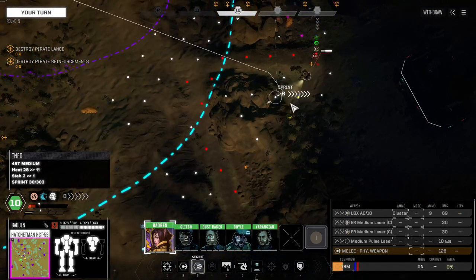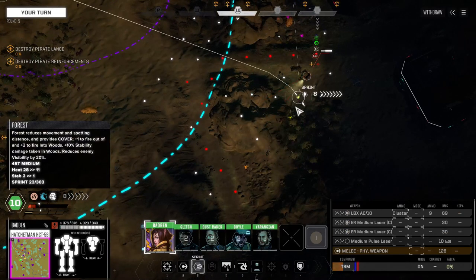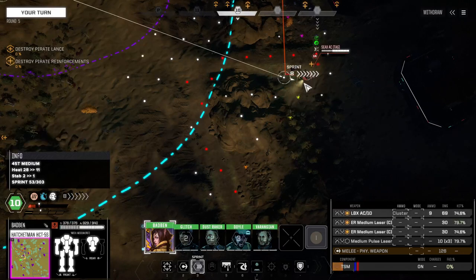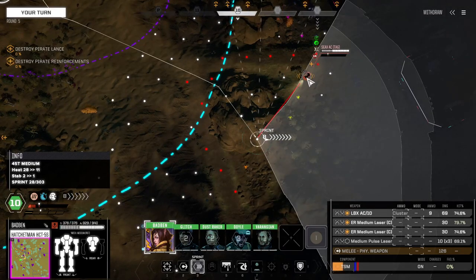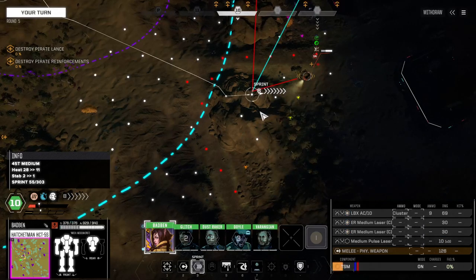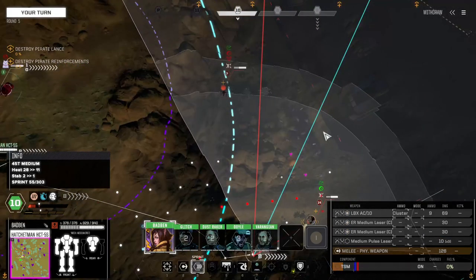I should go... Could go... The stupid thing is I can't get into these woods and then shoot him. But I could go all the way over here. And that's not a terrible shot. Or... here. I like that better.